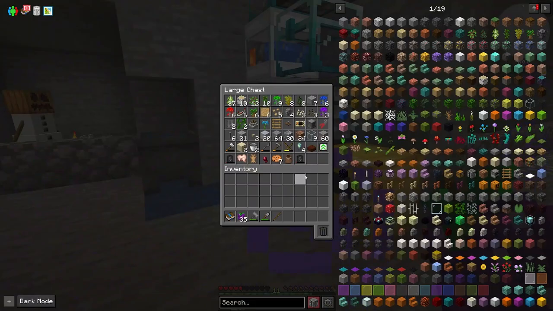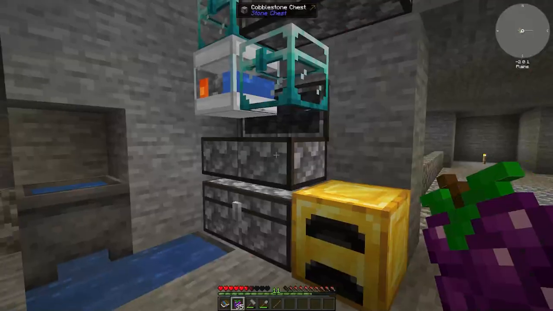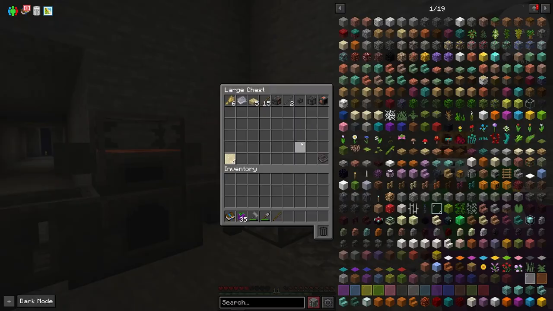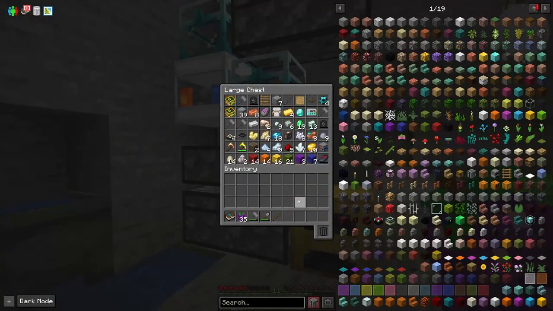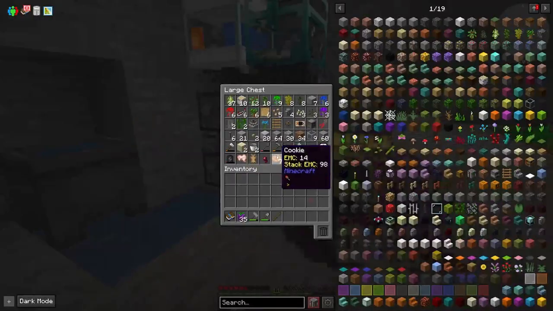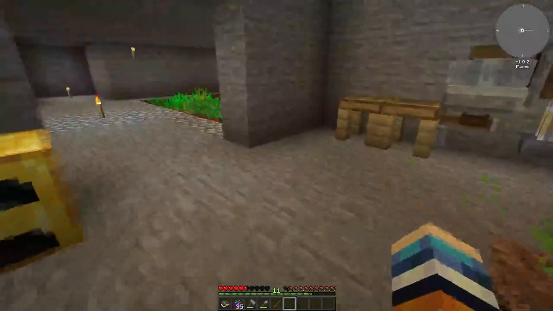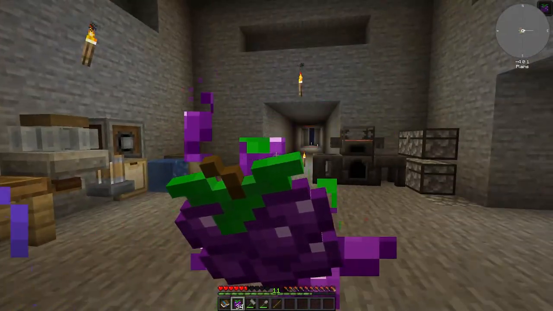Let's go ahead and check on our wood. It's been a couple days since I've played. We got an alternator from, I assume, Chance Cube, something like that. I guess we don't have much wood. Do I even have a sap? Oh, I do have lots of saplings. Let's go with birch, since it's nice and compact. And yeah, we can do that.